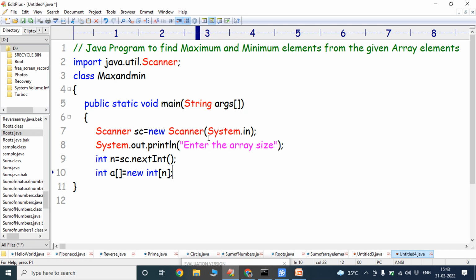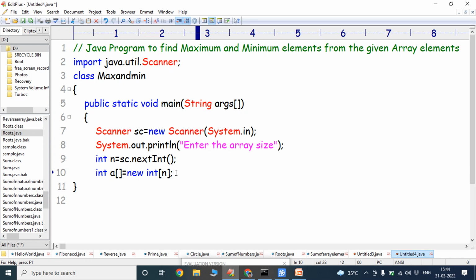Here the new operator is used for allocating the memory for n number of integer elements. So the size of the array is n. So that array contains n number of elements, their data type is int. So we have to allocate the memory for the array elements for the array that contains n number of elements.